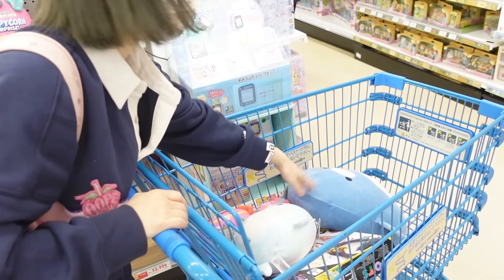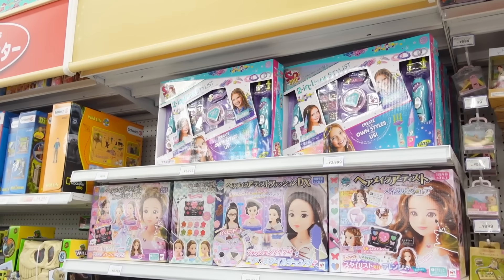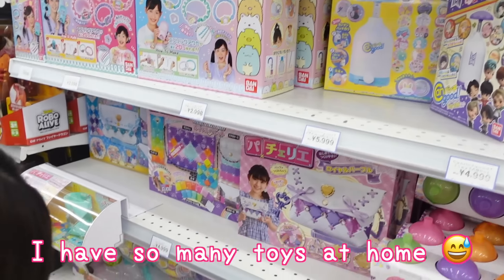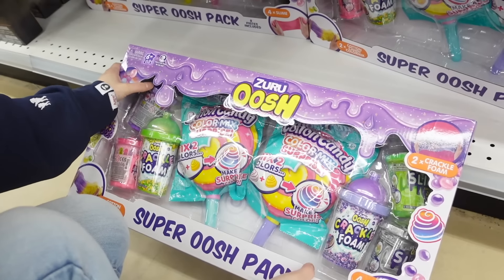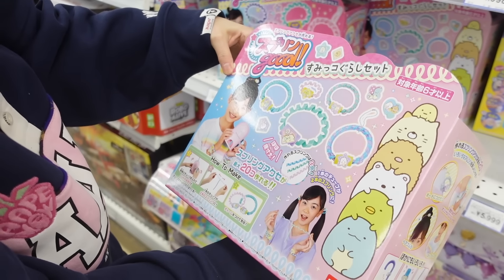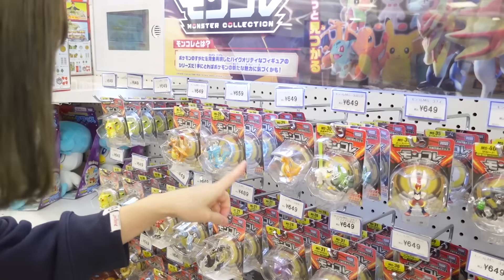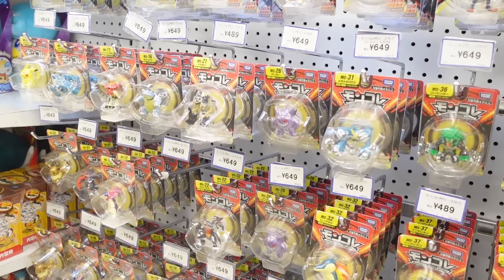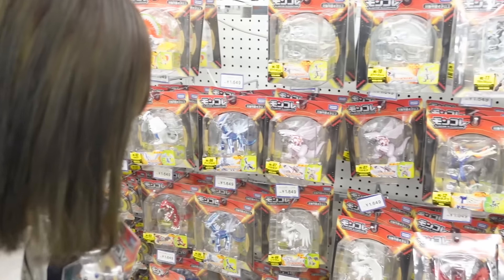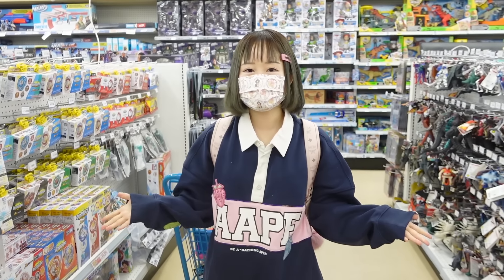Here we've got some more DIY stuff. I've had this before, I've played with these before — what's this? A slime kit! I'm actually really interested in this; it's new and I've never played with it before. Let's try this. More Pokémon! I'm ready to catch them all. I already have Pikachu — which ones do I not have? I have a lot actually. I'm just so happy looking at all these Pokémon — they're so cute.